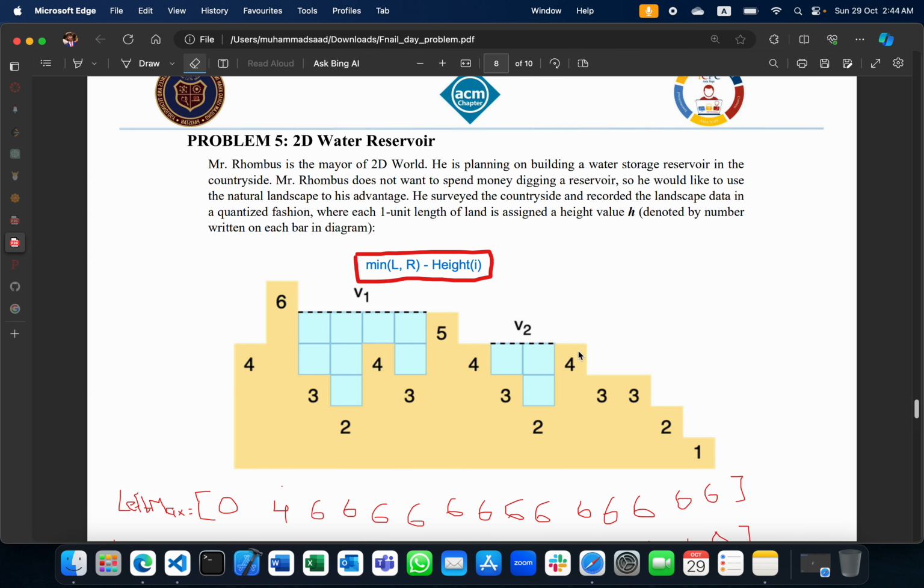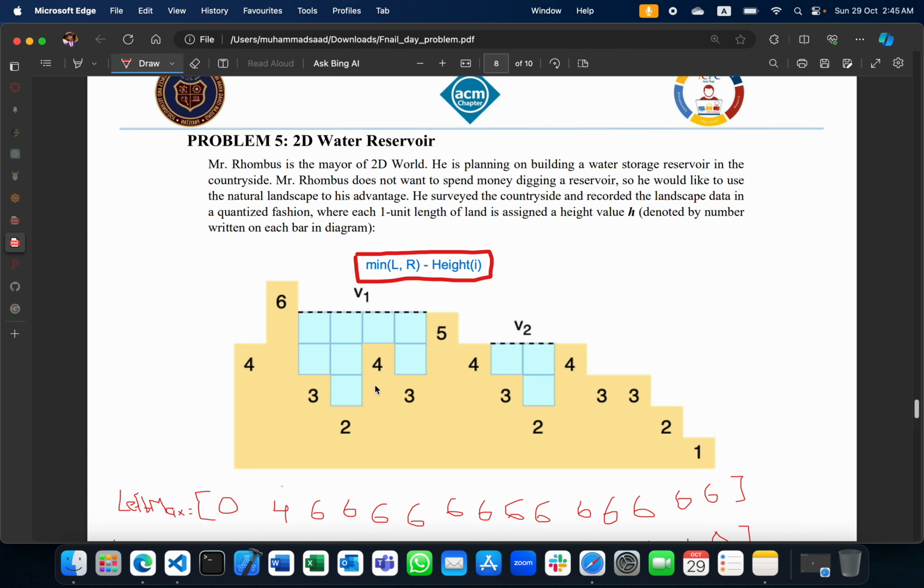So the way we go about this solution is that actually there are two solutions. One is the brute force solution, which uses O of n memory, and there's the optimized version by two pointers, which uses O of 1 memory, but both of them use O of n time complexity. The way that we go about this solution is that for each position, we can find the left max and the right max value for each position.